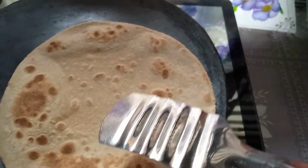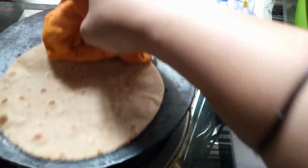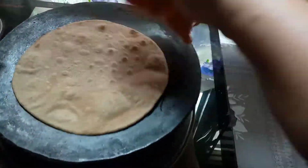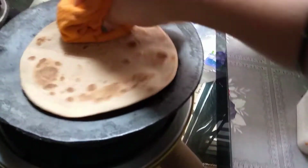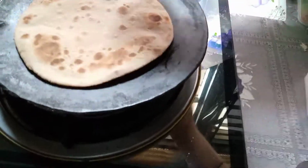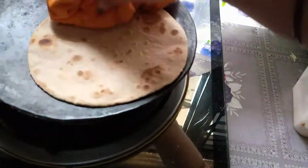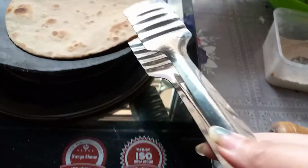And see, you can see some raw parts. Then what you can do is simply take your cotton cloth and press where you feel that it's not cooked yet. Okay, now this is ready to get flipped over. Now we can again press the edges. See, sometimes the chapatis will not get fluffy. It's because of the holes that are being created, because the air is passing out and it's not fluffing. But that's completely fine until and unless your chapatis is completely cooked. Yay, perfectly cooked.